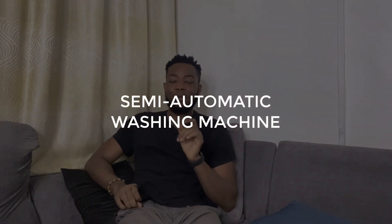The newest addition to this list, which I just got, has to be a mini washing machine. I had been stalling this purchase for a very long time because I really didn't see the need. But this washing machine has really saved me a lot of time and money. I don't like washing clothes — most times when my clothes were dirty I'd go to the laundromat, which is almost a full day activity. I'd have to wait in line, wash, move to the dryer, and before I knew it, the whole day was gone.